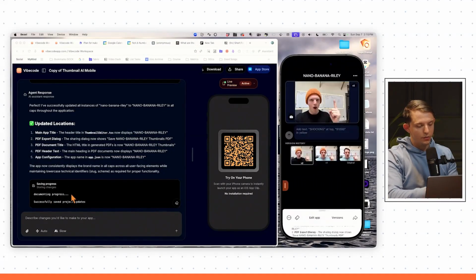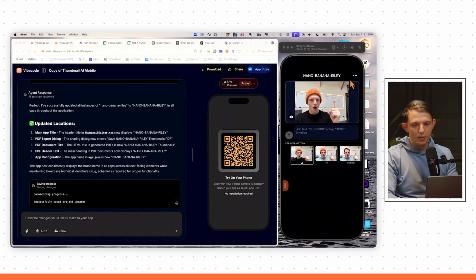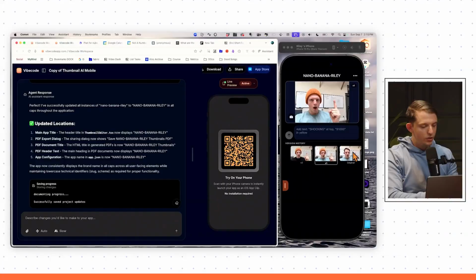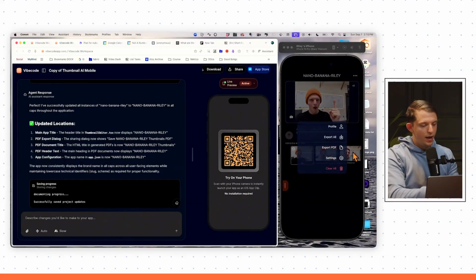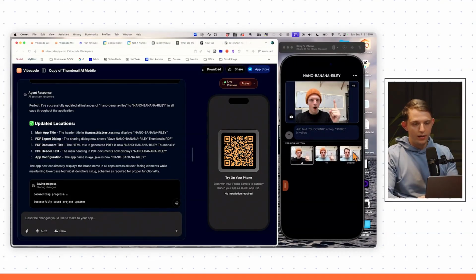And so all you have to do is hit this refresh button. And here we see that Nano Banana was changed to all caps. And so I like the state of this app. It allows you to edit images all just immediately. You can switch between these, which is really fun to see. And we can press this, and I'm going to press export all, right? You can do that, which is really fun. You can save them all to your library. I think that is a good version 1 of this product. See if other people would actually like to get this app.